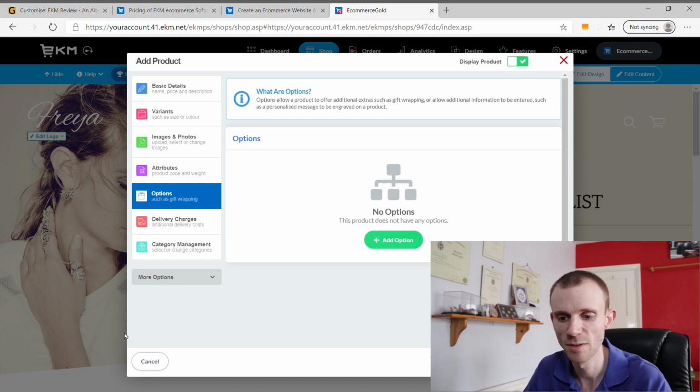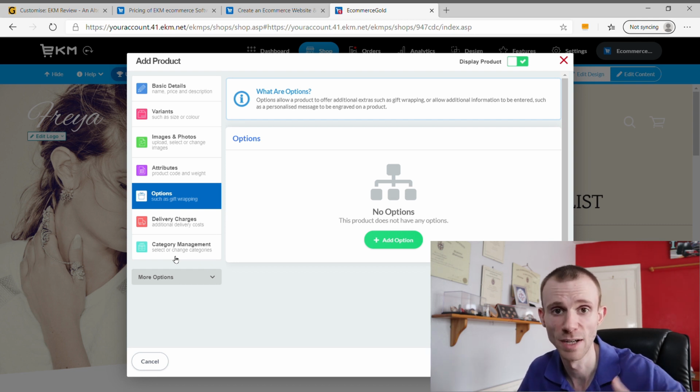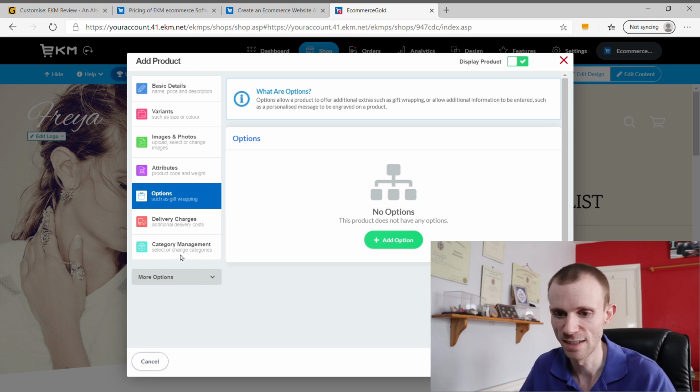So it's worth going through it and seeing what you need to start with, seeing what's missing from, like, add products and things like that. So you can go through, see if the features are there, install the features, and then go through and add your products, because it'll just make life easier rather than creating the project and then having to go back in and edit it. But it is really easy to add a new product.